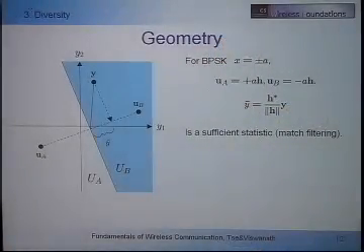So this means that if I project y onto h, so this vector, in this example, is precisely the vector aligned with h. So if I project the received vector onto h, then this is sufficient for me to decide information. So this is called a sufficient statistic, matched filtering. So this is what people call matched filtering. I want to match my receiver to the channel. In this case, the channel is the vector h1 up to hL.